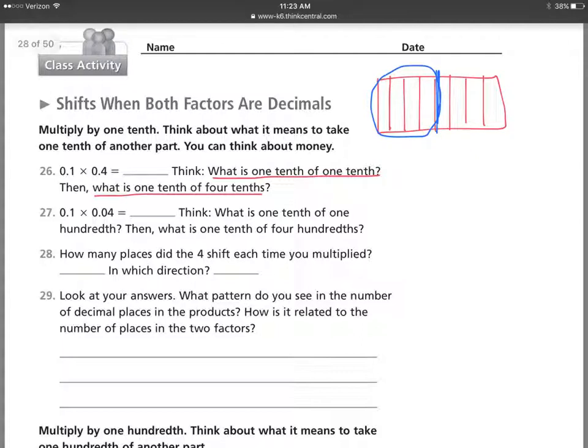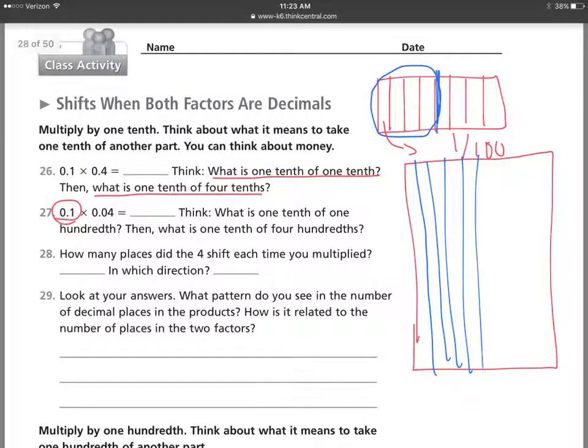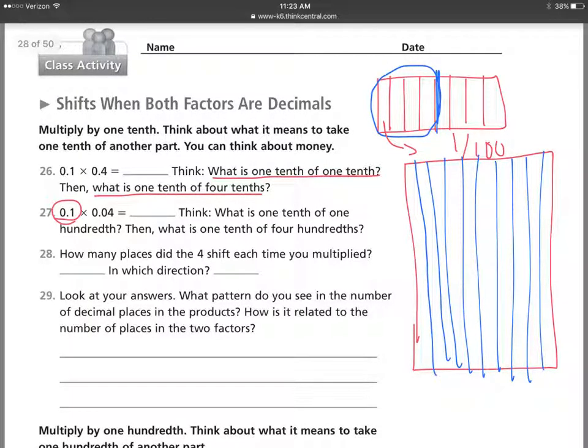I'm going to take one of my hundredths out, make it large, and look at it under a microscope. I'm just going to take one of them. This is equal to 1/100th. And I'm going to break that into 10 equal places because I want to know what 1/10 of all 4 of those hundredths are, so I'm going to start creating my 9 lines. 2, 3, 4, 5, 6, 7, 8, 9. So I took a hundredth and I cut it into 10 equal places.